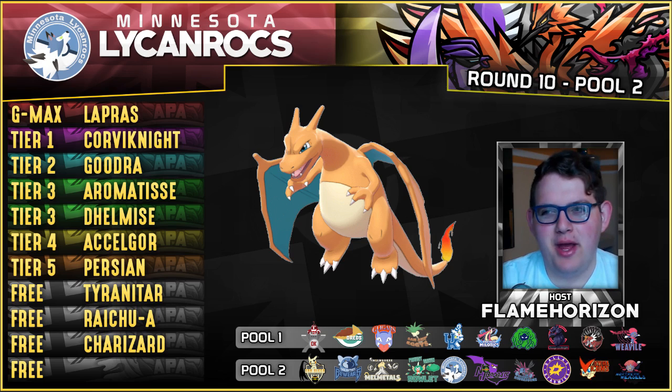Because I kind of want to pull a Leon, I already forgot the champion's name, and use Charizard a lot. But we'll see what happens.